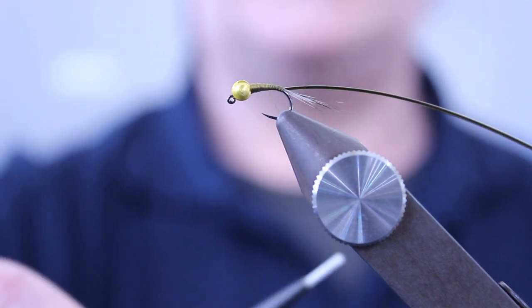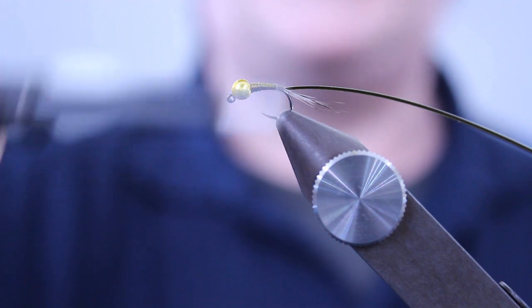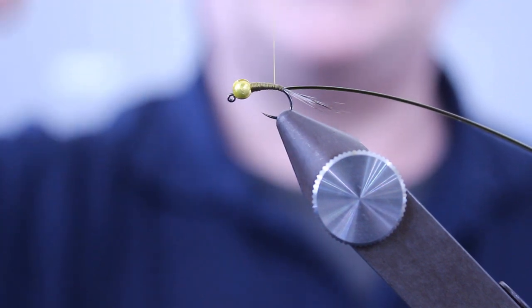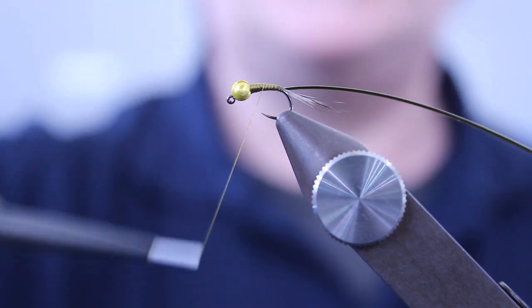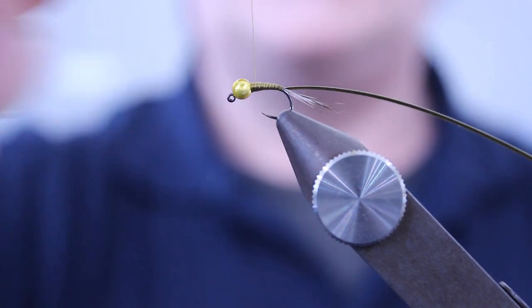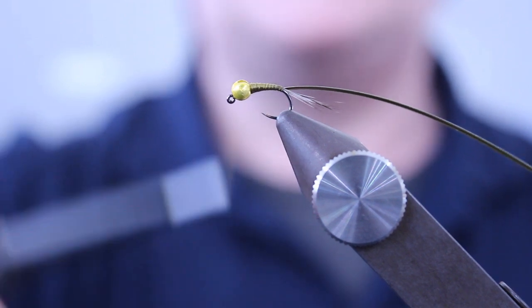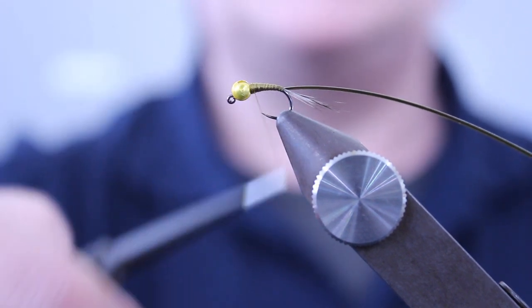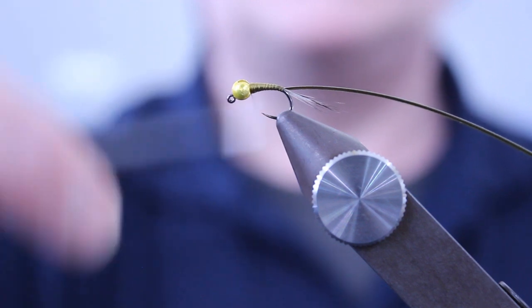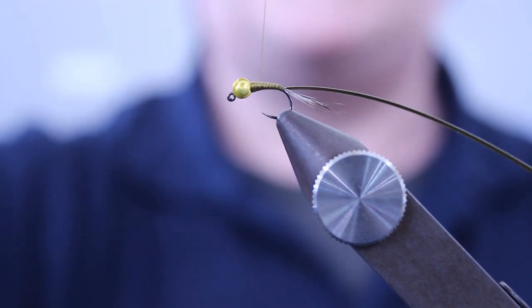As you see there, as I wind the thread back, you'll find yourself going back to the base again and then bringing the cone back up again. And you can do this a multitude of times to get the shape you need as and when you want to form the shape completely. So that there, I would say, is about roughly where I want to be.